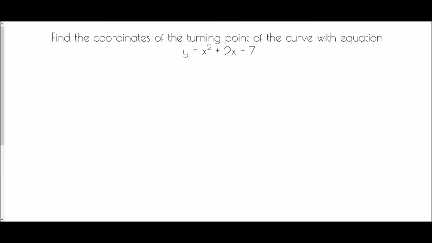And so finally we come to one of the main benefits of the completed square form, that it allows us to find the coordinate of the turning point of the curve of a quadratic graph. So we're looking at the graph y equals x squared plus 2x take away 7. Well, I'm just going to start by drawing a little sketch of what this graph might look like. Now, this negative 7 at the end tells me that it crosses the y-axis at negative 7. And this graph is going to look sort of like this.